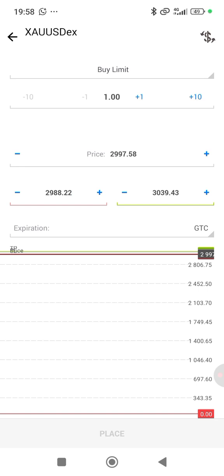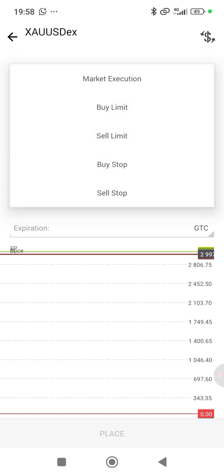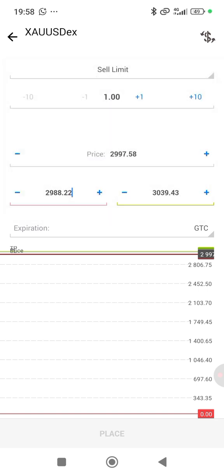So guys, this is how you place your trade. If it's a sell order, you come to this place and say sell limit. Once you say sell limit, you know that coming down is your profit and going up is your loss. So you want to adjust your upside movement so that it will be minimal, then increase the downward movement so that you will be trading a 1-to-3 or 1-to-2 ratio, which is also a good one.